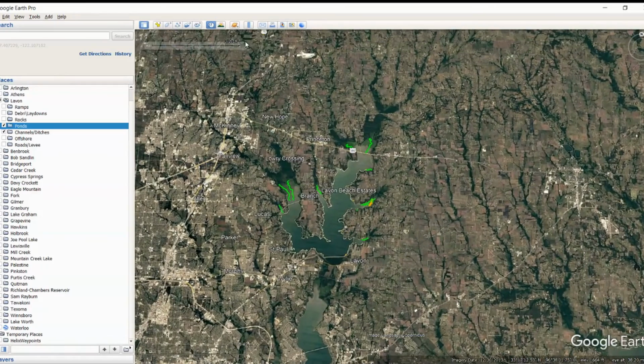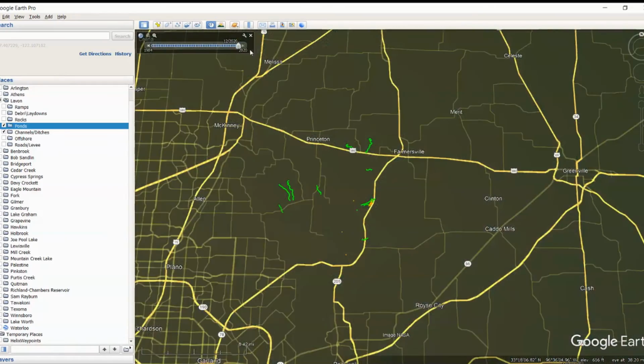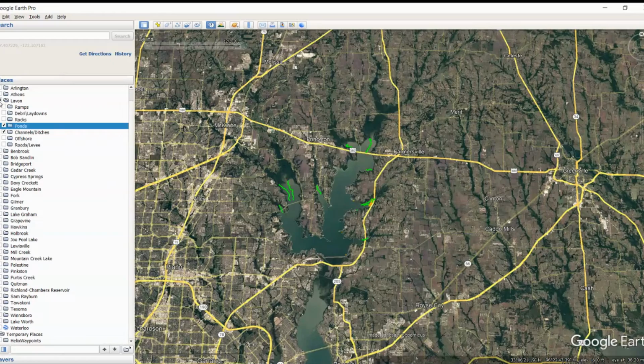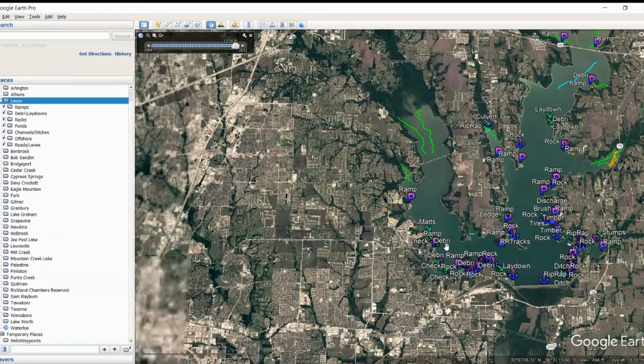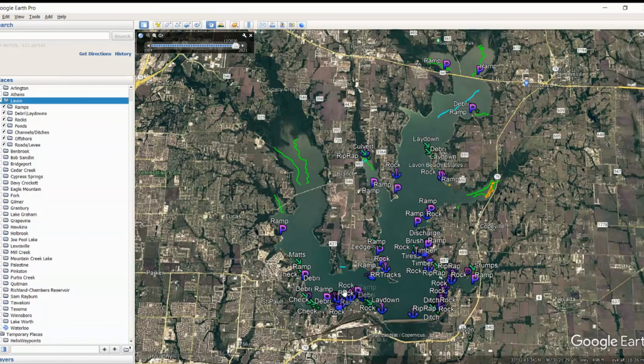So that covers us, guys, for everything that we've done and updated for Lake Lavon. I've went ahead and updated the site with the new icons and everything like that. So if you purchase it from the site at simplisticfishing.com, you'll get this new layout as opposed to the old one. And I think that's about it.